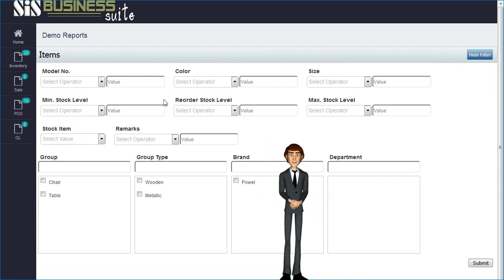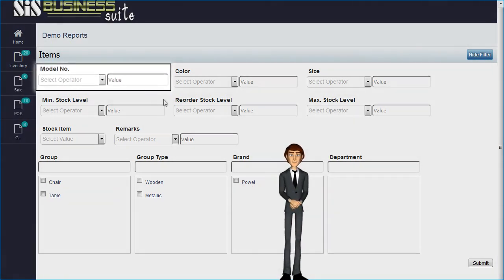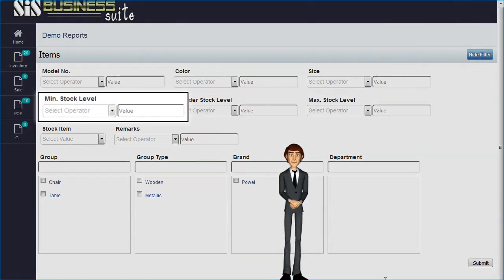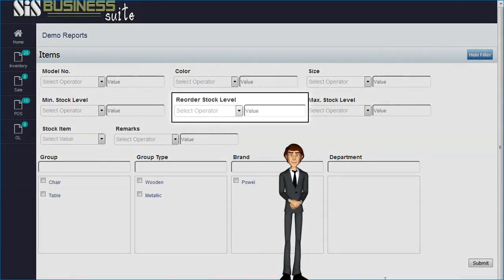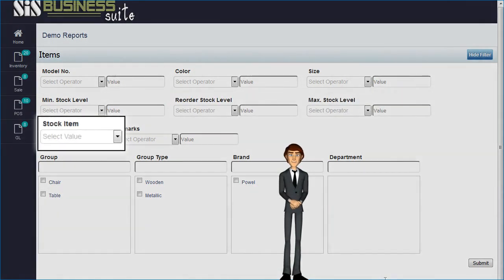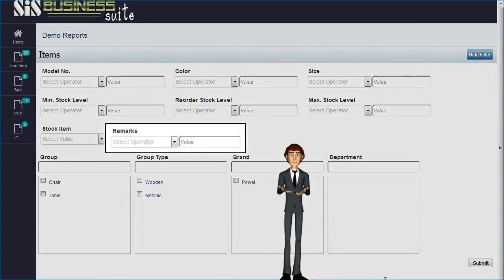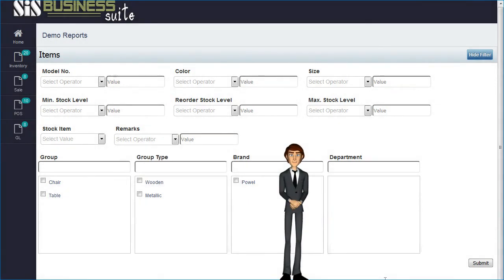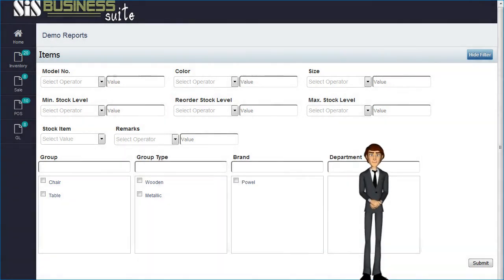You can filter the data on the basis of model number, color, size, minimum stock level, reorder stock level, maximum stock level, whether the item is stockable or non-stockable, your personal remarks, group type, brand, and department. In other words, you can filter the data with any possible option related to that particular item.